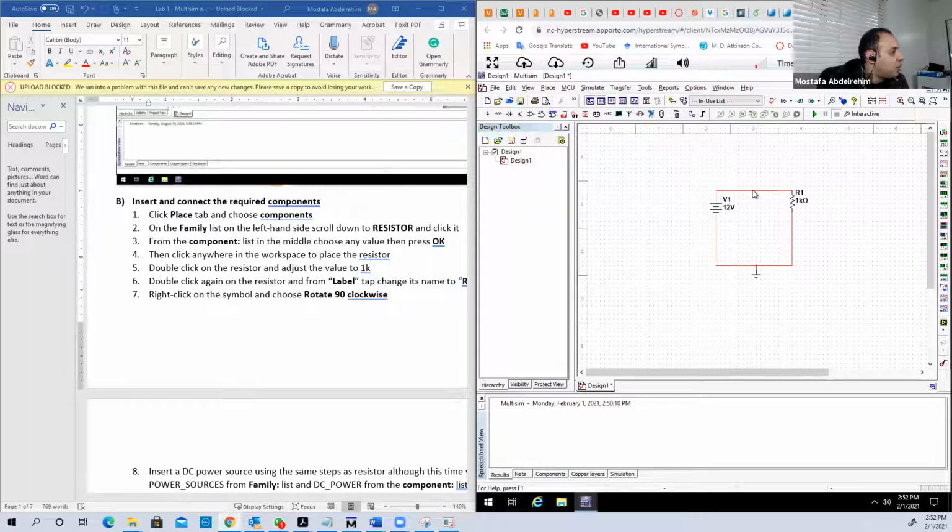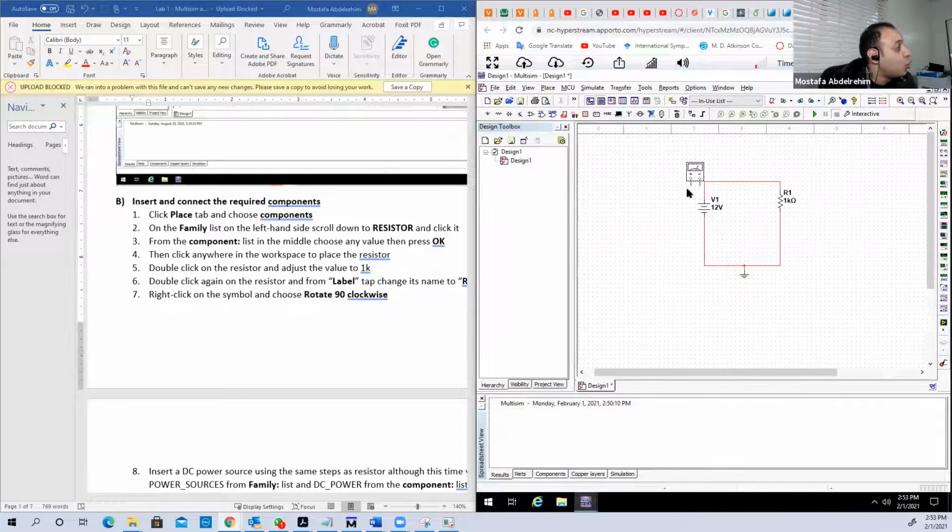Now we've connected our circuit, but how do we measure? That's another step. We need to add multimeters. You see, guys, here is the rightmost panel. I think the first one is the multimeter, but maybe in your Multisim it will be different. Search for it: just hover over each icon and it will give you the name. So we need a multimeter here. We need two multimeters actually.